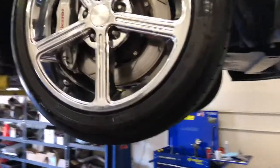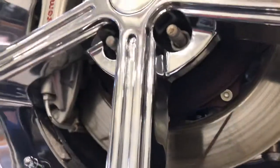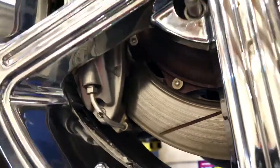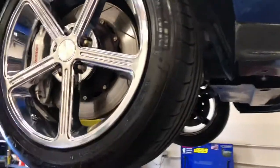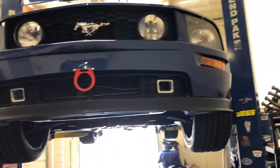We'll start off with the wheels and tires — got Michelin Pilot Super Sports with Steeda wheels. The wheel studs are ARP extended wheel studs. Then we have a Brembo big brake kit in the front conversion with two-piece rotors, and we are pretty positive these have ceramic pads, so they are a little squeakier, but that's performance for you.